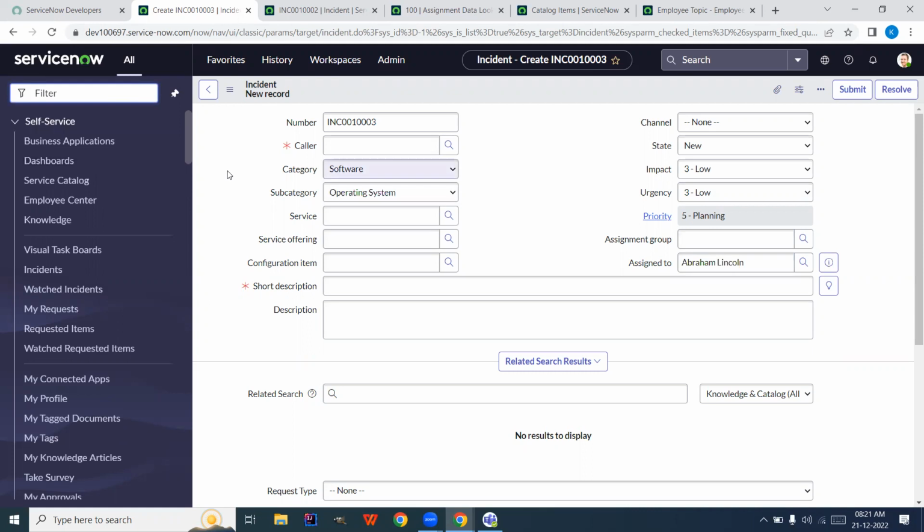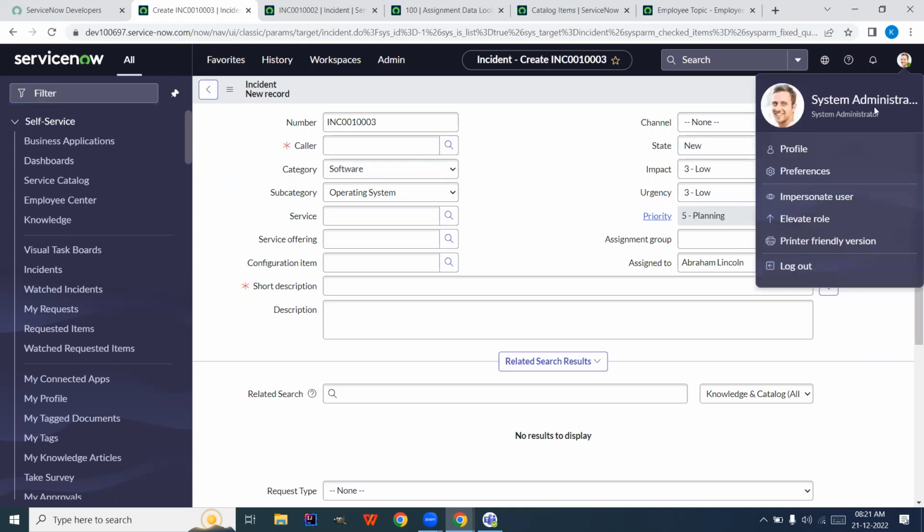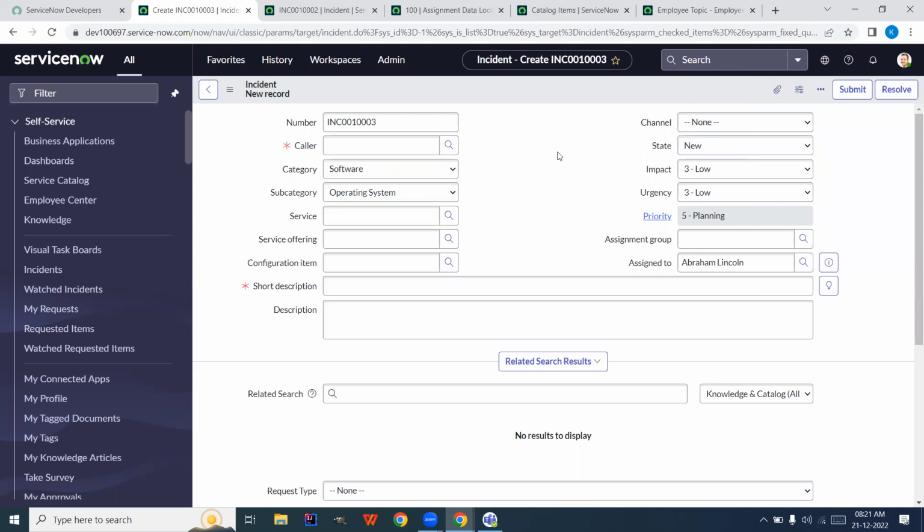Okay. Today after class, I'll send you a few short descriptions. So what you have to do is create the incident. First thing, change this name from system administrator to your name. And then create incidents, and also create one more user profile with my name. And for all the incidents, whatever description I send you, you have to create the incident with the caller as my name, and then assign it to yourself, with the short description and description, whatever I give.